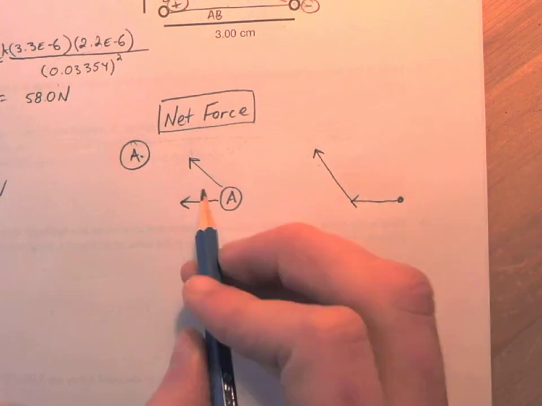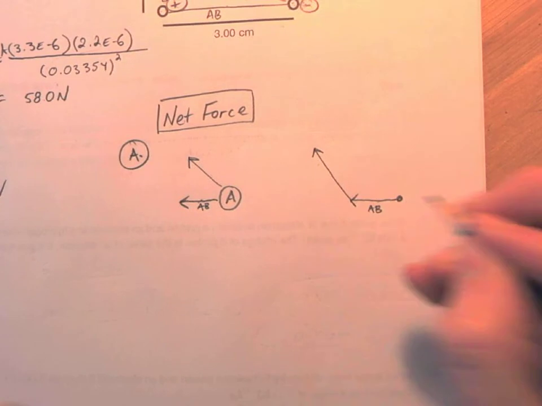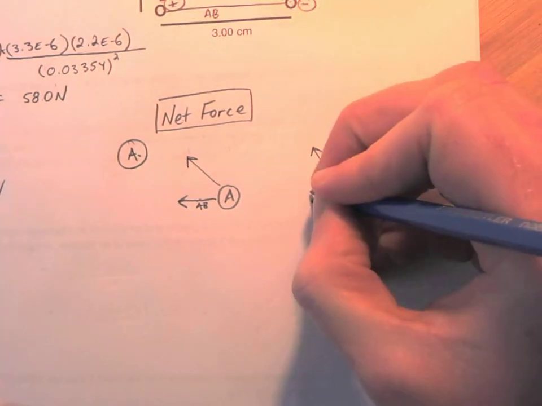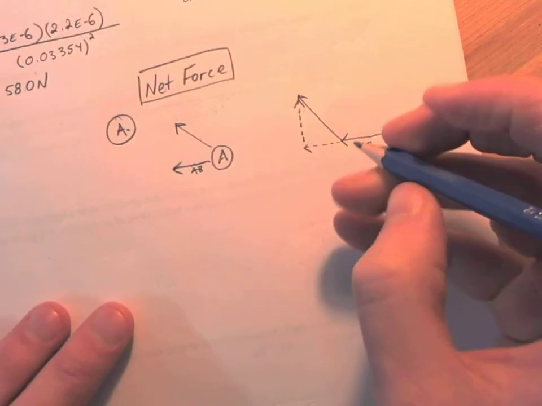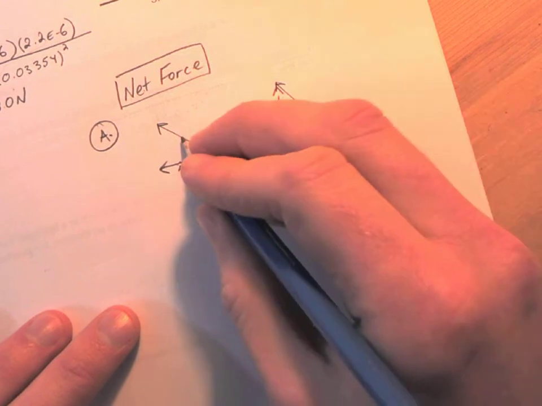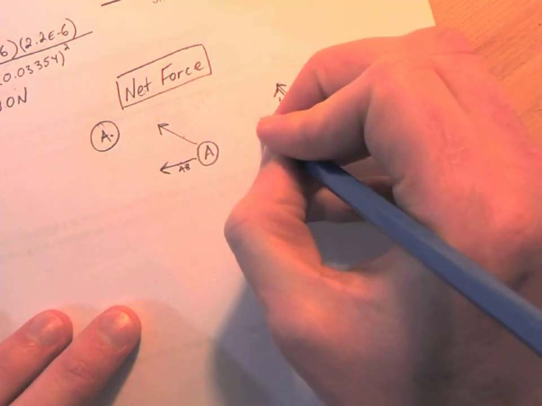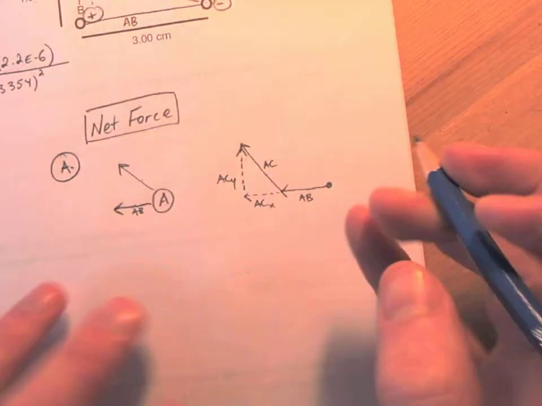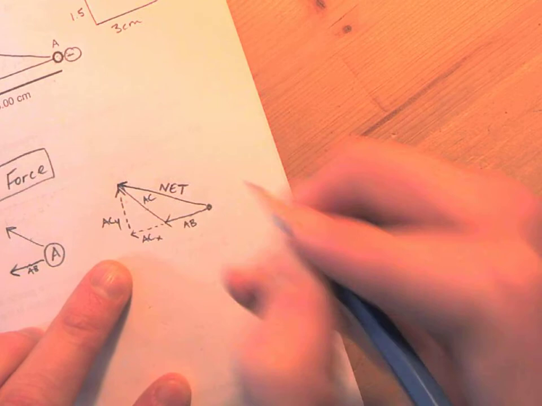Okay, so what was this line here? This line was AB. And then if there are any angled vectors, you're going to have to do components. So overall, this one here is going to be AC. This is AC in the X direction, this is AC in the Y direction. Alright, and then after you've done that, you want your net, from your start to your finish point. That's your goal, to get that net there.